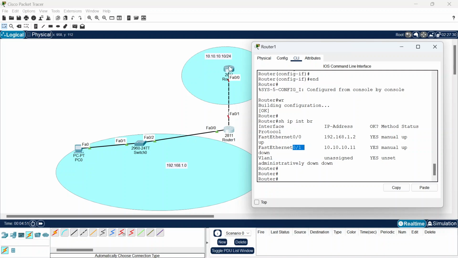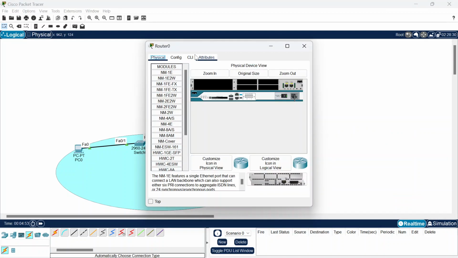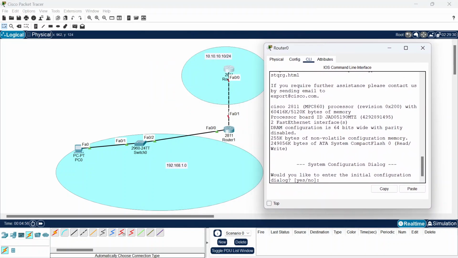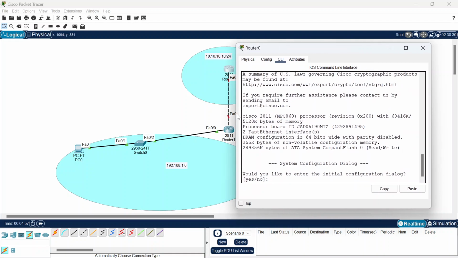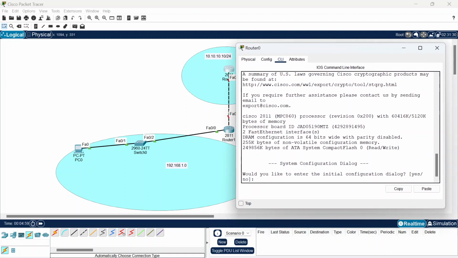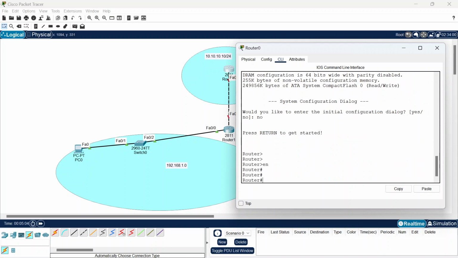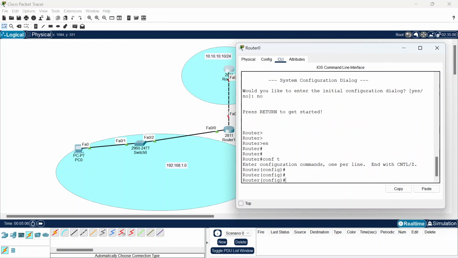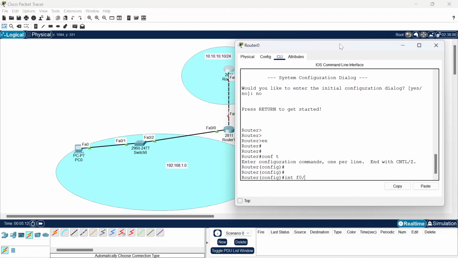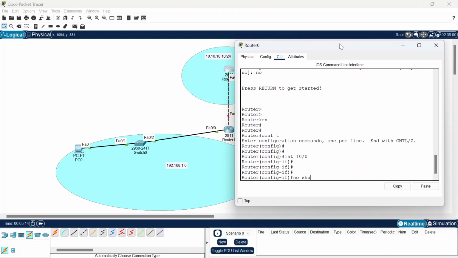So let's go to this router, the ISP router, and assign an IP address to this as well. No to the default configuration. Enable, global configuration mode. Interface fast 0/0, no shutdown.